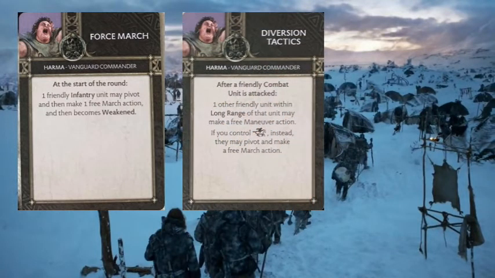This triggers when a friendly combat unit is attacked. One other friendly unit within long range of that unit may make a free maneuver action. If you control the maneuver position on the tactics board, instead you can pivot and make a free march action. This is another example of how she's trying to utilize movement shenanigans to get into juicy or precarious places. This is really reminiscent of the Horn That Wakes the Sleeper, but we've got the ability to make this a free march action instead of just a maneuver.